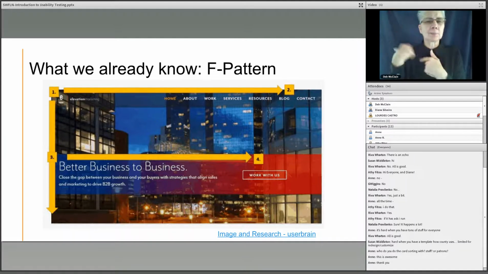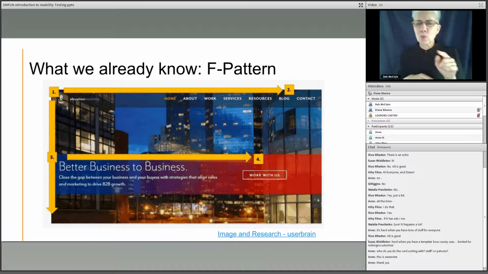This is still this. We read left to right because that's how we read a book. If we were in a different country, we might do that differently. But in the U.S., we look left to right. So we start on that left corner. We see the logo. Our eyes sweep through the menu. Remember, we're doing this in milliseconds, very quickly. Then we go down the page a little, we sweep to the side again. We go down the page, we sweep to the side again.